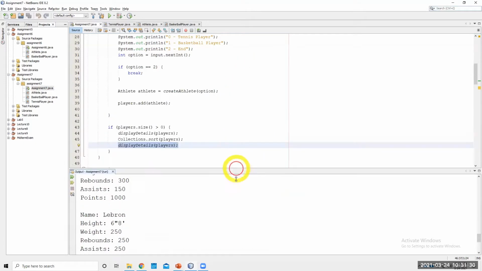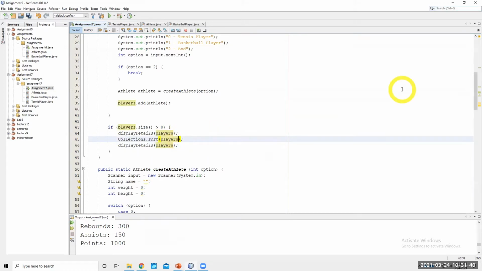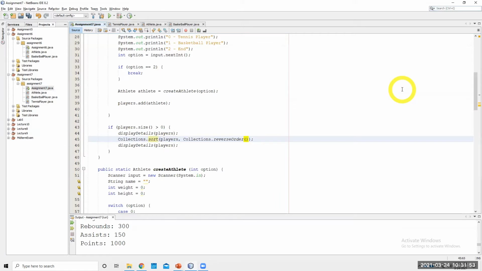So if I do want to reverse the sorting, I believe we just do Collections. So if I want to sort it the inverse way, where Serena would go first, then LeBron, then Candace, I think it's Collections.reverseOrder. Yeah, Collections.reverseOrder. So I say Collections.sort, whatever my array list is, then the argument Collections.reverseOrder. And that'll tell it to reverse the order.